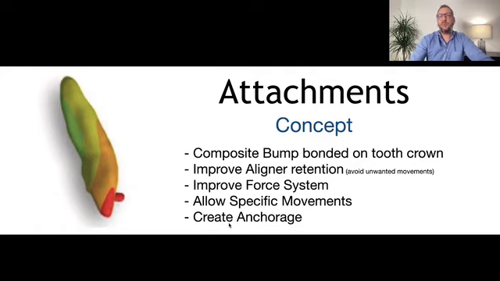For example, when we want to intrude the lower anteriors, we are going to use the plastic to create pressure to intrude them, but we need to keep the posteriors in position. Otherwise, the same force that is pressing the anteriors down is going to move the aligners up, and if we don't have attachments there, we're going to lose stability and we're going to lose tracking, okay?